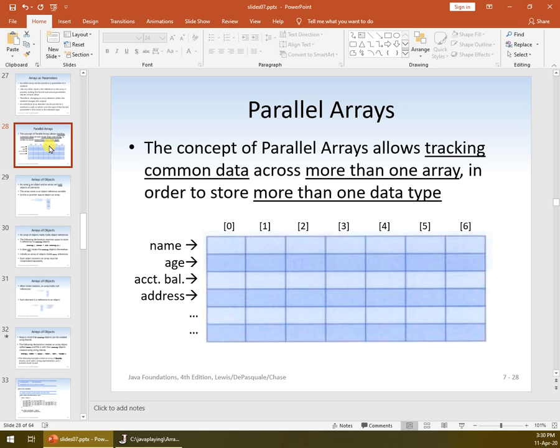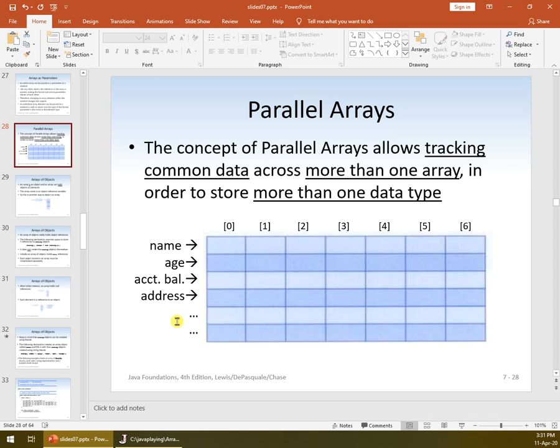The idea of parallel arrays is tracking common data across more than one array in order to store more than one data type. In the example on the screen, we've got a name, an age, an account balance, and an address, and maybe some more information that we need to store per person. Let's say this is a bank account.